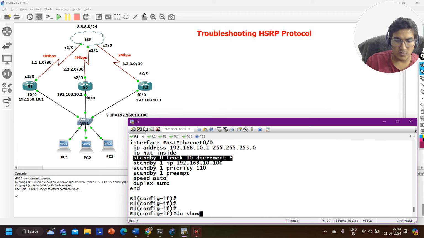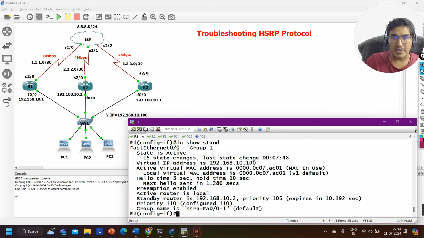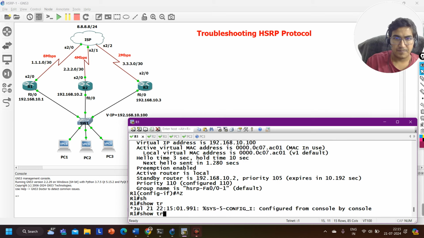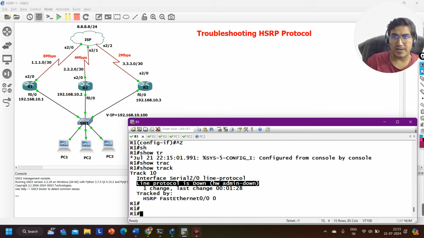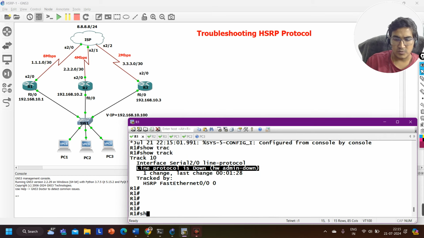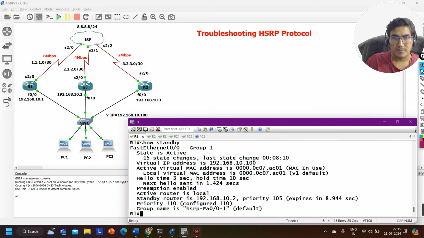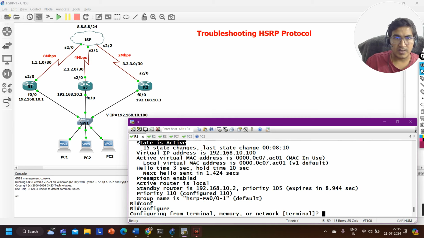Now let me check, do show standby, and still this router is my active router. So the track is down. If the track is down, then it should decrement its priority by 6, but it's not decreasing. So still router 1 is my active router. Let me do one thing.